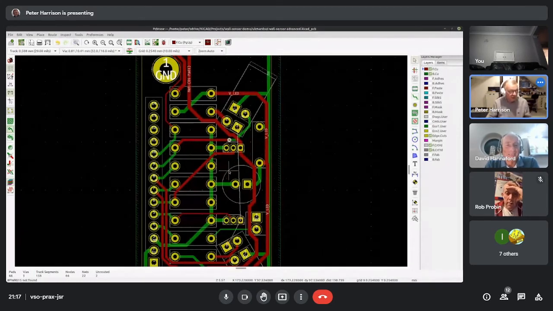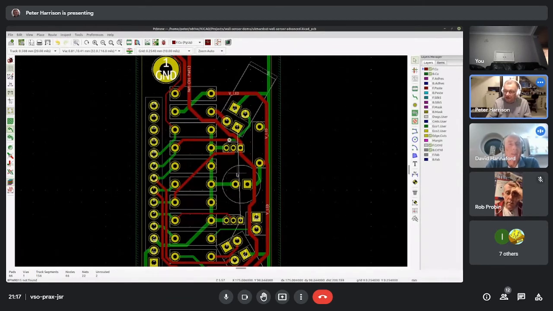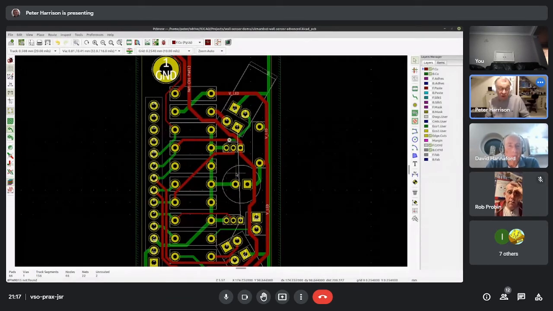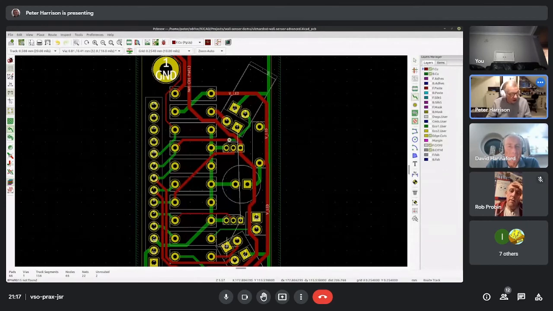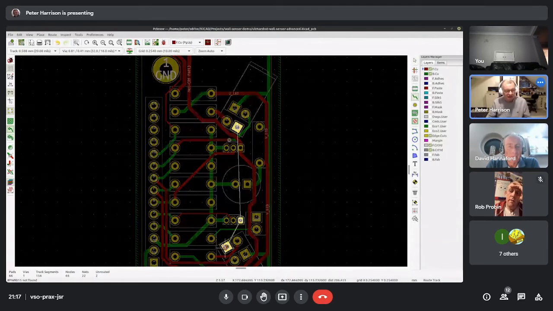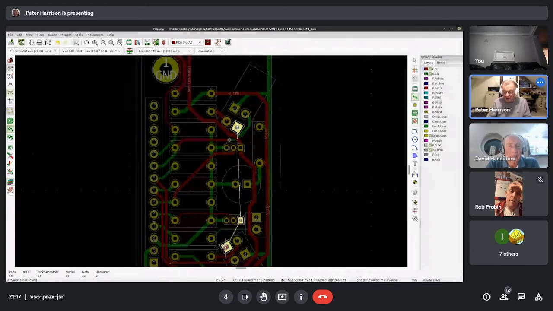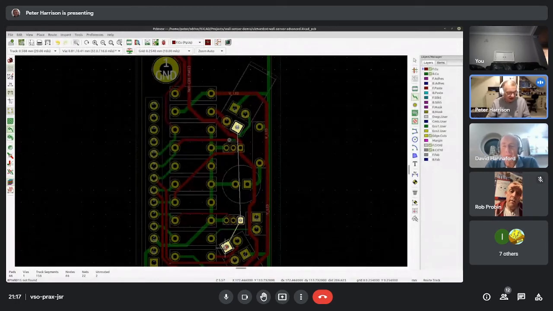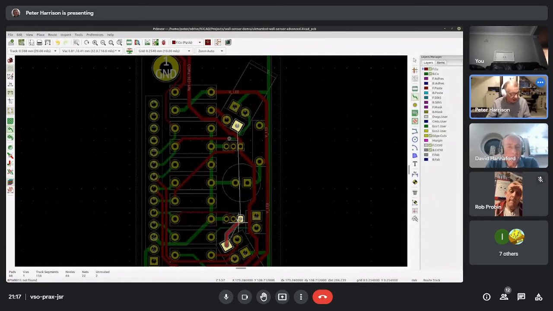Let's rip up that trace, and there you have your air wire. Okay, right. Just as you would do in Eagle. When you start to route, it dims the rest, highlights the pads that you need to connect, and highlights the air wire. And so off you go.